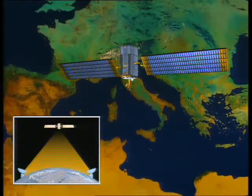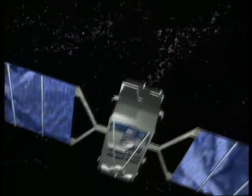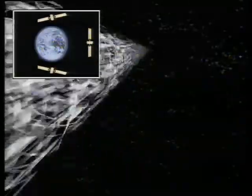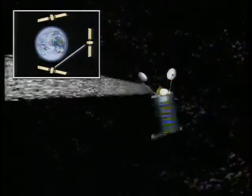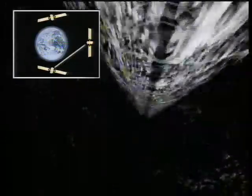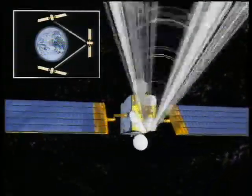But what ground stations cannot offer is the facility for spacecraft to communicate with each other via a geostationary data relay station. 3 or 4 of these relay stations will ensure constant communications without the need for ground contact. On board Eureka is test communications equipment that will assess the viability and reliability of communicating on a long space mission using another ESA satellite, Olympus, as the relay station.